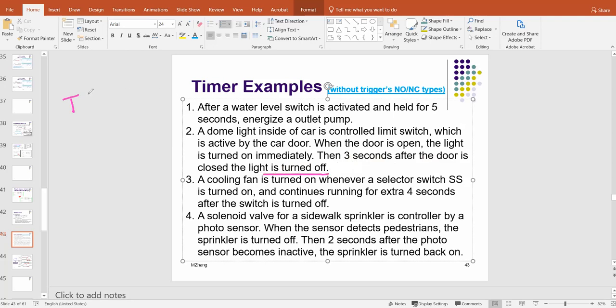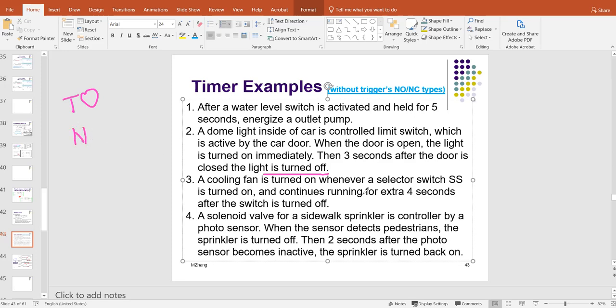So in order to turn off, we should use the timed open function, right? After 3 seconds, whatever time, we should have the timer output open in order to turn off the light. Then we also ask the question, what's the normal operation on the timer?